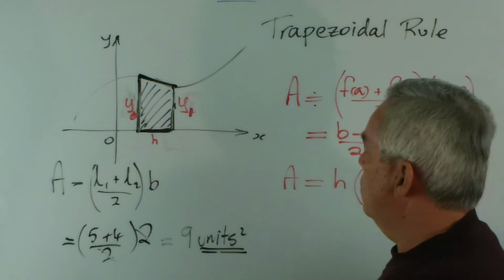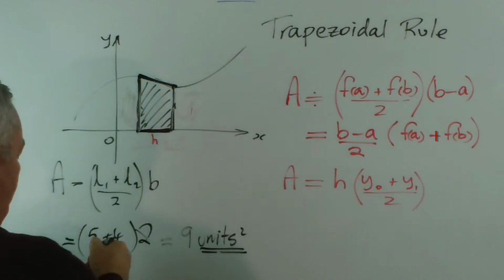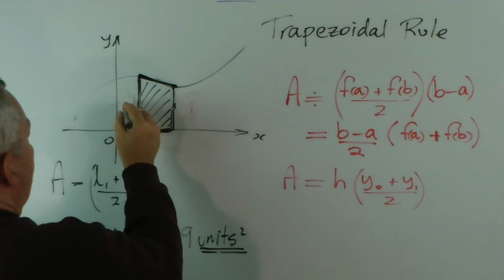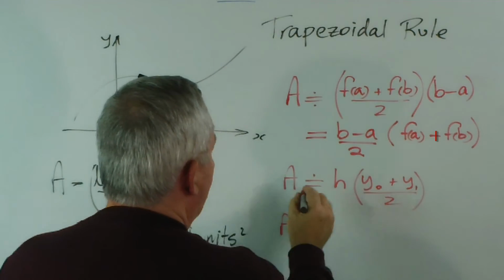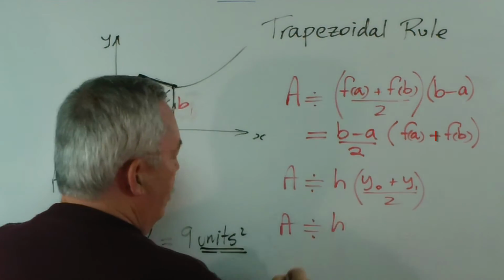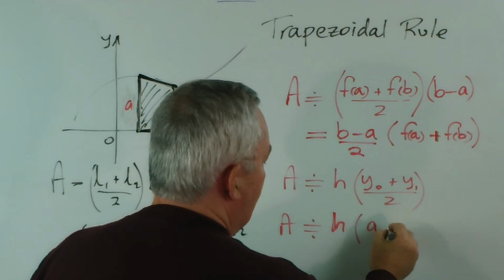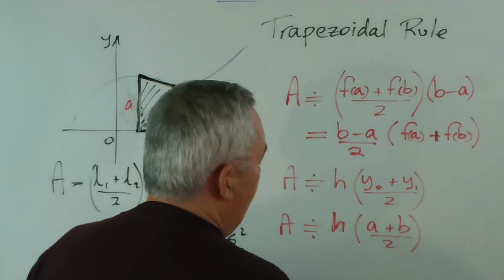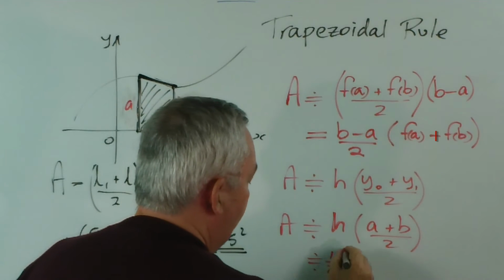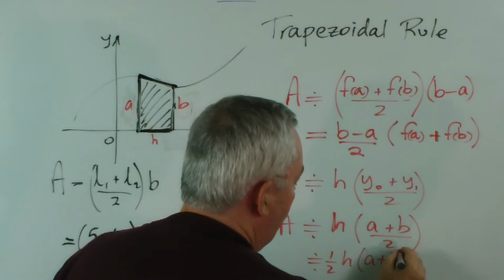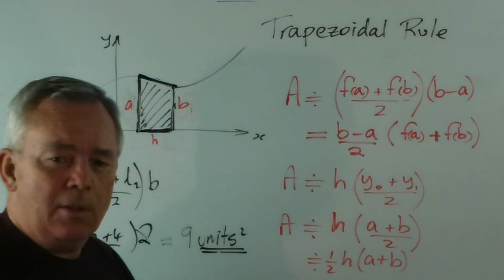I have seen people use A and B. I've seen this used in textbooks. So let's write that in. A and B. So the area would be approximately the height or the width times the average length again. And the average length I think you'll see is A plus B on 2. And you could put the 2 out here or even the half in front. So all of these are very common variants of the trapezoidal rule.